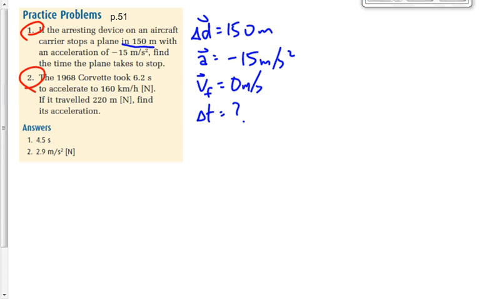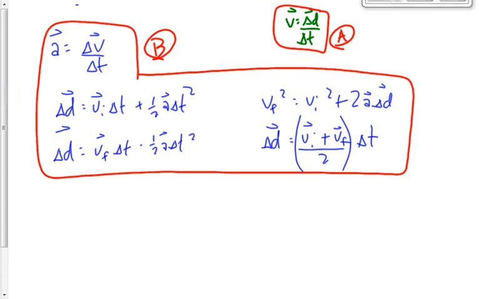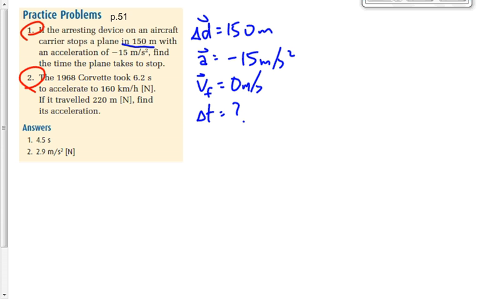Which equation of those 5 do you want to try here? Let's name them. Let's call them 1, 2, 3, 4, and 5. Which of the 5 do you want to try there? I know what I want to try, but I don't want to tell you. Who got this question? Who got it right? Okay, what'd you try? Cade, what'd you try?